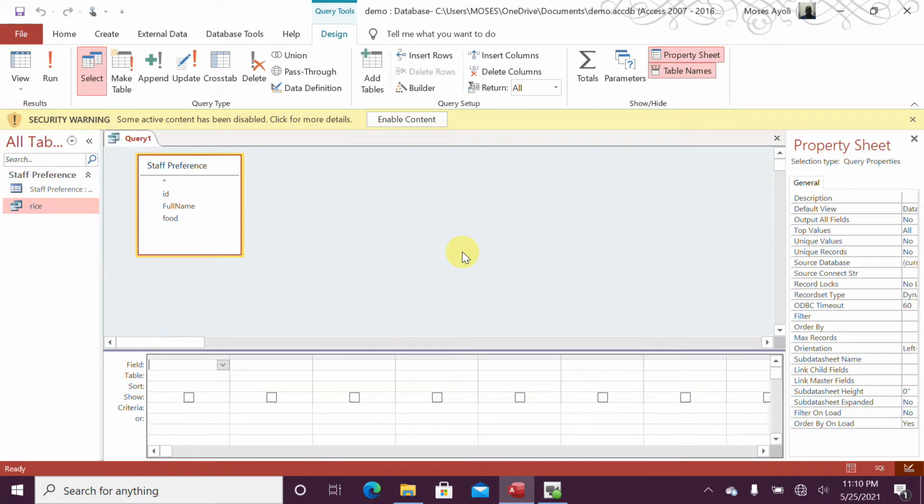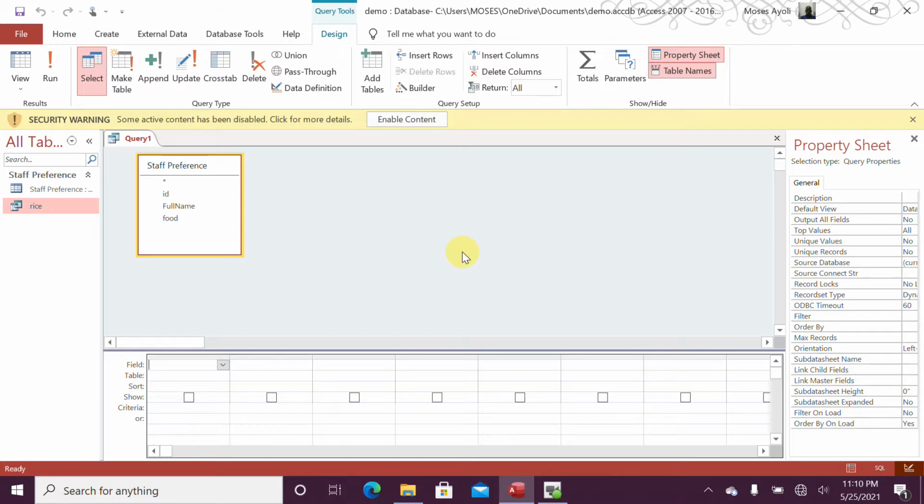Now the next step is adding the fields that you want to appear in your query. They're arranged in columns and rows, and we are on the first row. In the first field, I want the ID to appear.